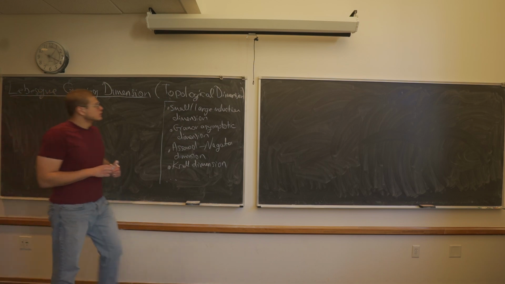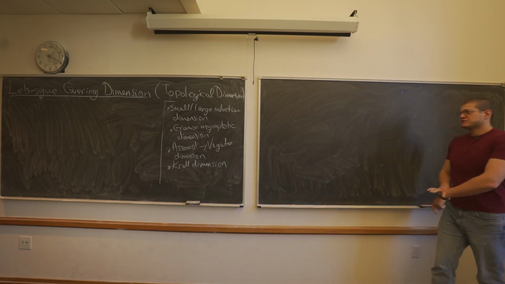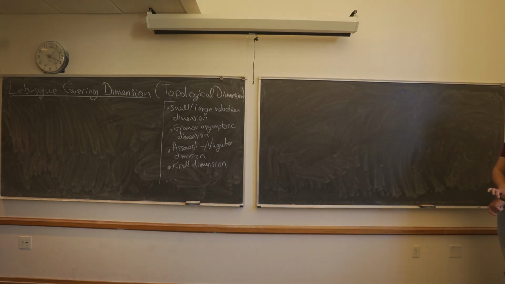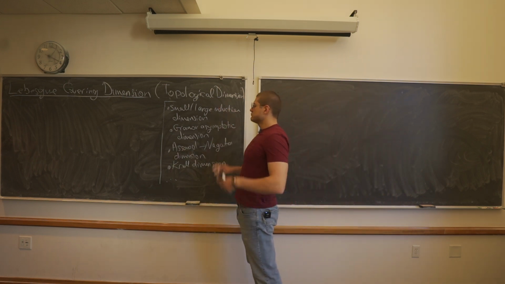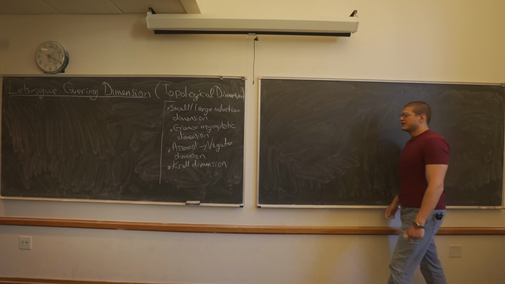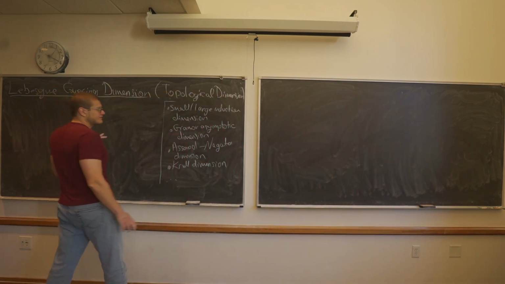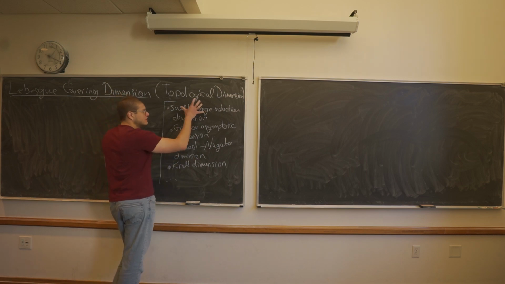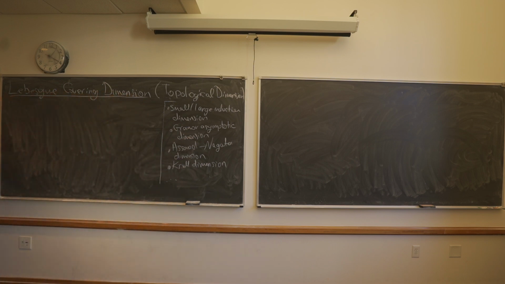Okay, welcome back. So the notion of dimension I'd like to discuss is what is called Lebesgue covering dimension. Often you can also see topological dimension, but really within the context of topology, there are so many more dimensions also. Typically for metric spaces that are nice, what we're going to discuss is going to coincide with small or large inductive dimension, but there are these other dimensions as well that I wanted to mention just to pique your interest a little bit.